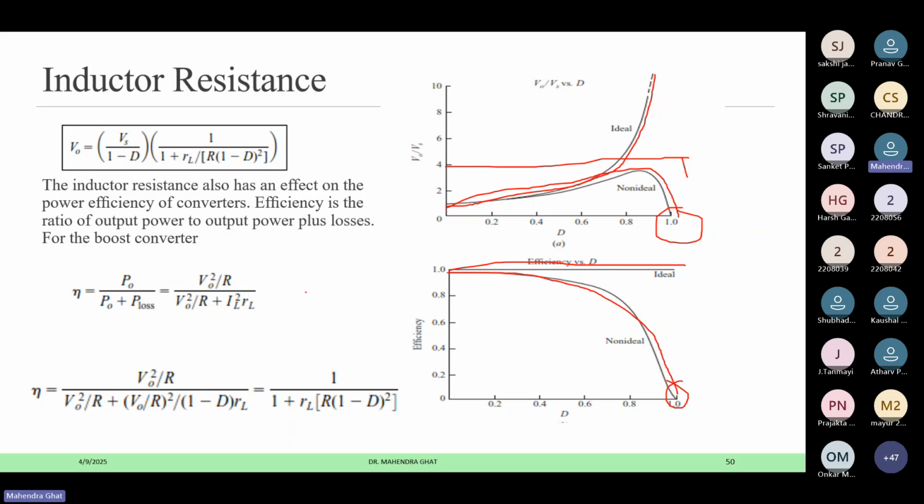So that is overall how the boost converter operates in the non-ideal case. In our ideal case we can operate like this, but in the non-ideal case it is not possible to get infinite output, because there will not be any ideal device in practice. All devices have some losses, some stray capacitance and inductances, all that kind of thing, and that will affect the output of our devices.